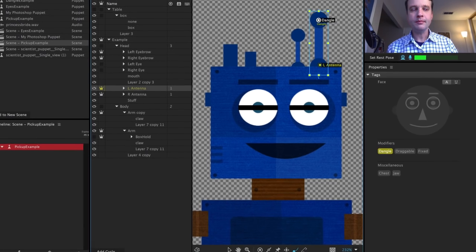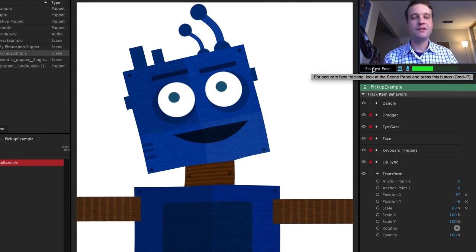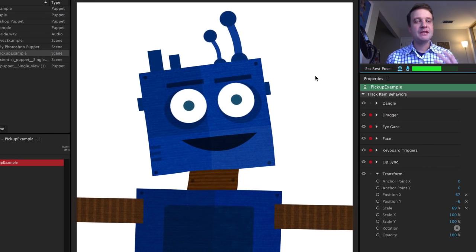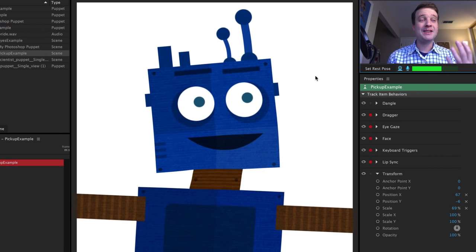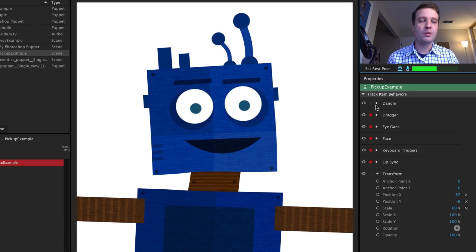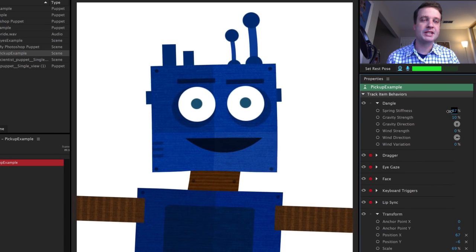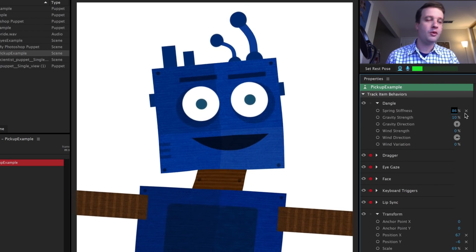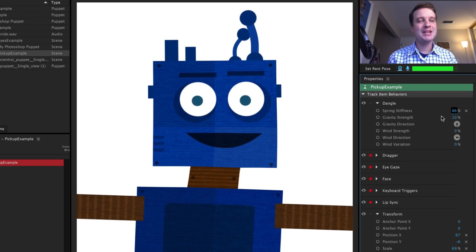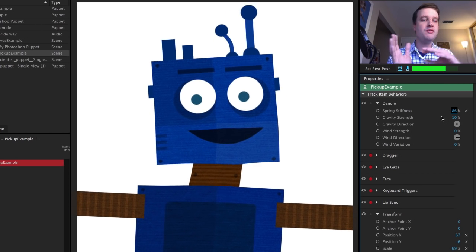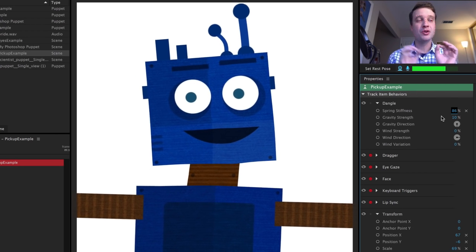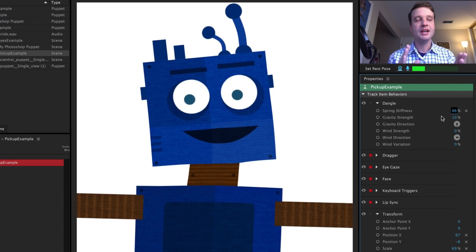Okay, so if I move my character just by default, you'll notice these are moving around and they're looking okay. But what happens if I want to give multiple parts of a character different weight, different physics, different strengths? Right now, if I went into the dangle parameter, I can fool around with the spring stiffness to make them a little bit more wobbly or not. But this is a global parameter by default, and maybe I don't want these both moving around with the same strength. There is actually a way to give them their own physics properties, each of them individually. And I'll show you how to do that now.